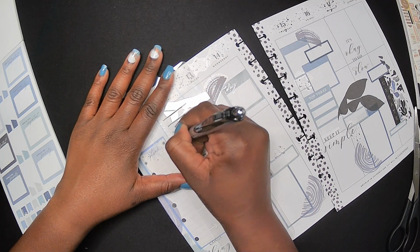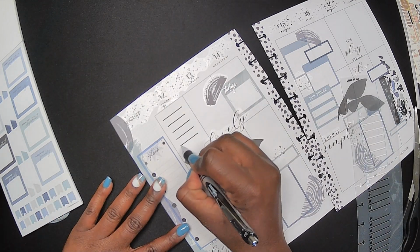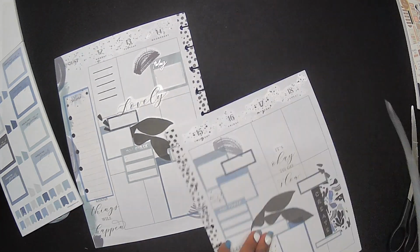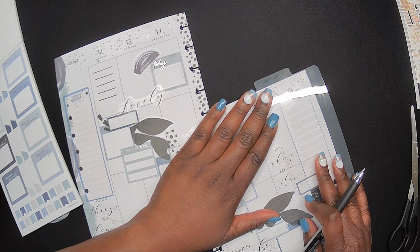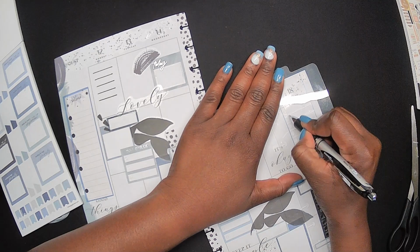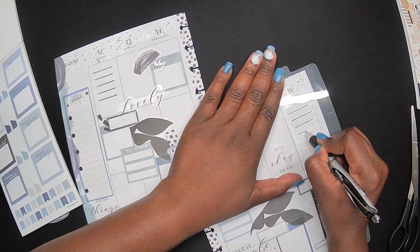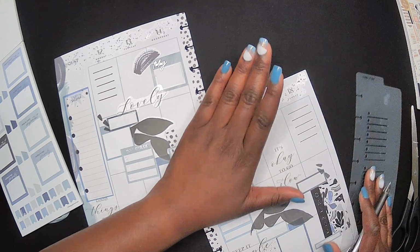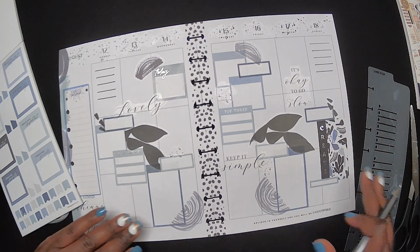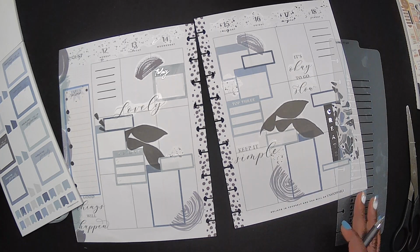And try not to bear down too hard because I don't want to go through the paper. Right? Don't that just do something? Probably not. How many was that? 5? Let's do 5 on Sunday. So Sunday don't feel left out. And I'm not even going all the way to the end of the box. We're just doing a couple. Just to have something there. And they're not even. We'll straighten them up later. I think I want to put like 3 down here. Well, I don't because I got top 3.